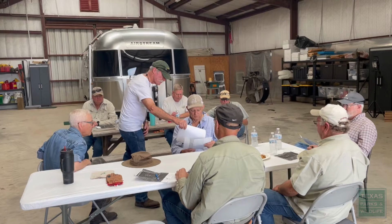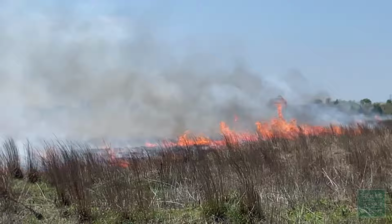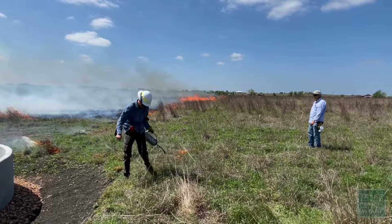But then there's a road that goes back to their camp house. That would be a good fire break. Probably my favorite tool would be fire. I like to see how quickly it changes things and then how quickly it responds to it afterwards. And it's always interesting because it's really never the same, that the winds are different and whatever you're burning may be different, but it's really educational. It's very fun.